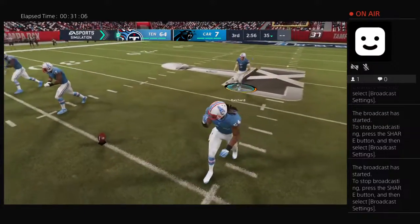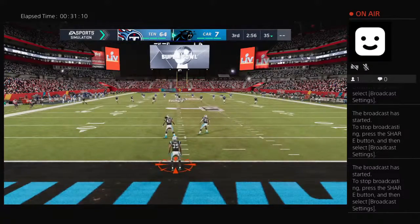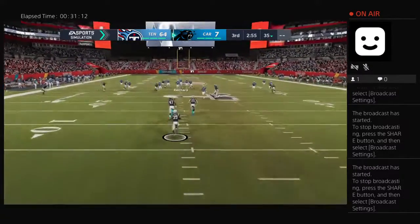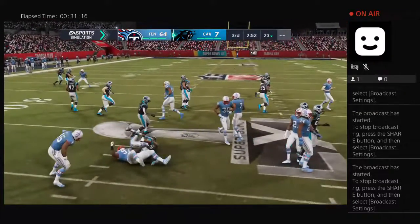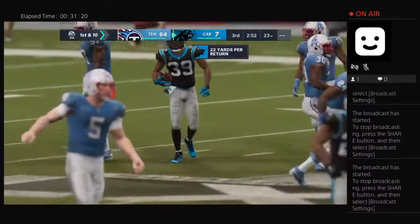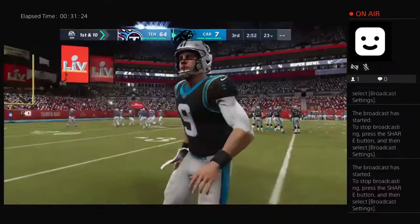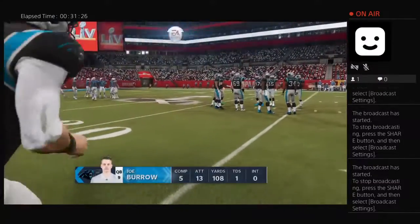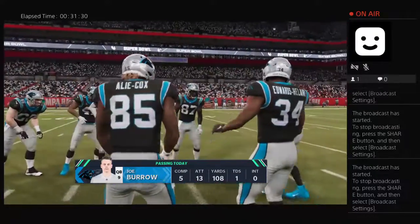Out is the kickoff unit as they run up and send this one away. Pushes past him and makes it across the 20 as his guys will set up shop at the 23-yard line. At their own 23-yard line. And the Panthers coming out now. They've got to dig down deep. I mean, they need something right now, really anything to cling on to.